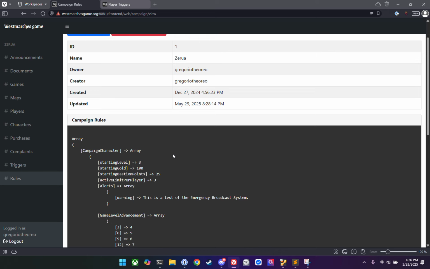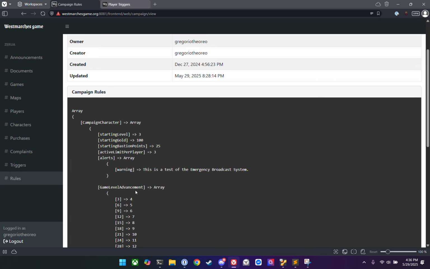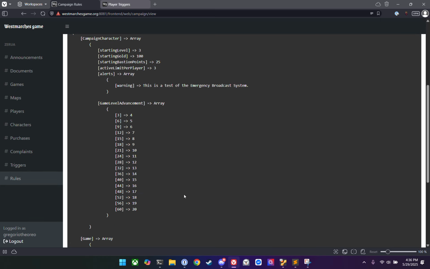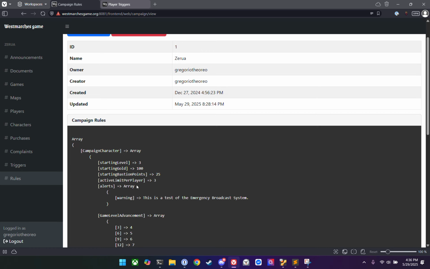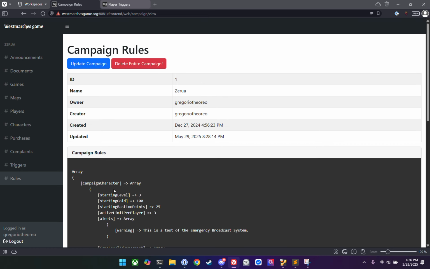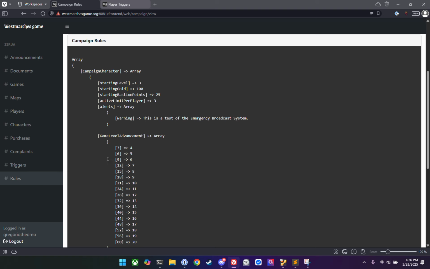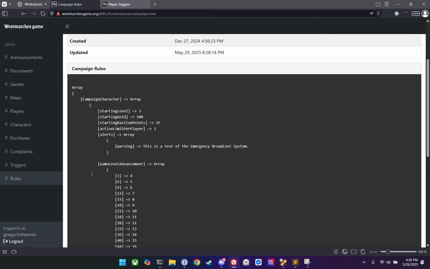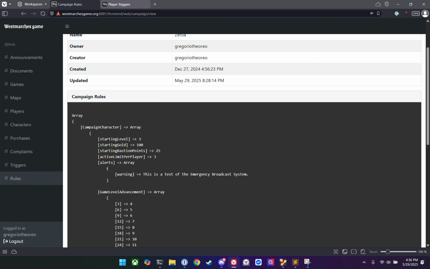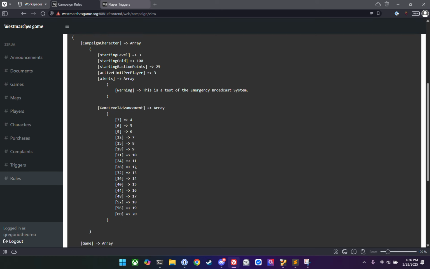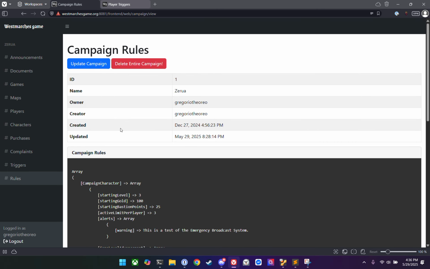If there's a syntax error while editing this section of your campaign, like you forget to put in a comma or you have an extra comma, it won't break the software, but all of the characters within your campaign will collapse down to level one. So it's important to be very careful when editing the rules section. So I'm going to show you what I do when I make changes here. And then we're going to make a change together to customize how triggers work.